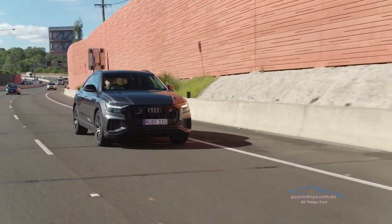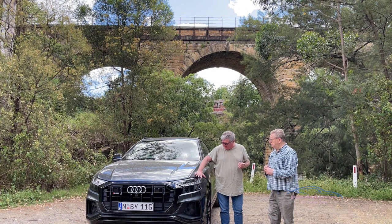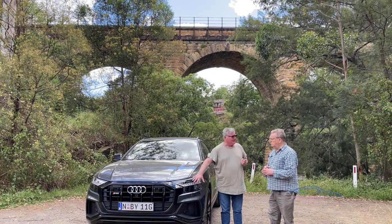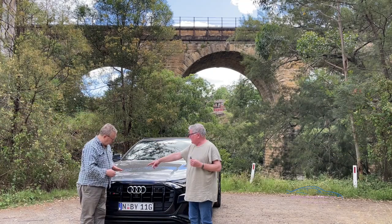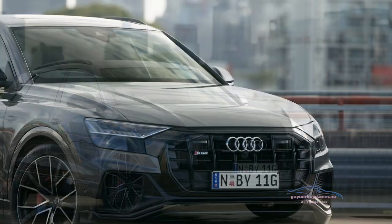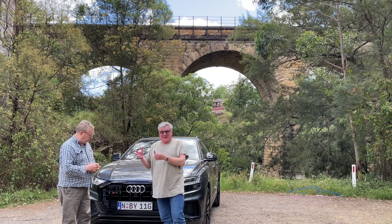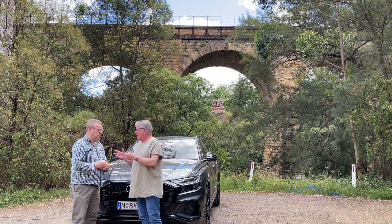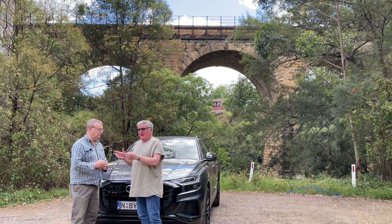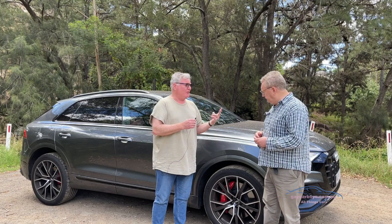I think that front arrangement of LED matrix headlights looks absolutely stunning. It looks like sort of claws over the top with the washer and the lights and the grille. What do you think of the grille? It comes up to almost your hip. But we've got a couple of radar domes here for radar cruise control and various other sensors that this car's got to keep you safe. Audi have literally thrown everything. They've gone into their dressing up box to see what can be done with it, and I don't think they've left a thing inside. As if the car didn't have big enough wheels, 22-inch worth of wheels.